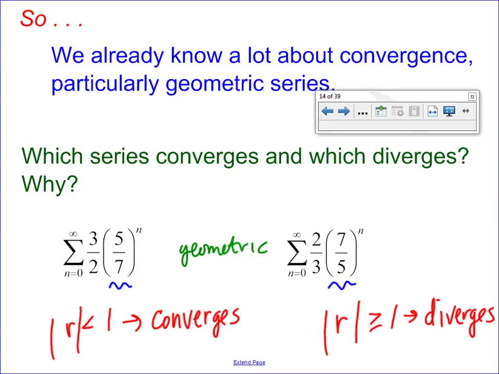Well, this relatively simple test and fact is now going to become the basis for a lot of our power series tests. We'll be able to tell whether or not a given series converges or diverges, right? If we can reinterpret it in a geometric way with our ratio r, and if we can make that ratio r less than 1, we know that we're guaranteed to converge for the series.